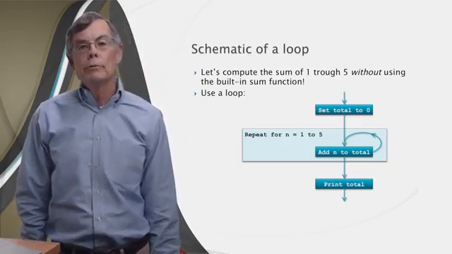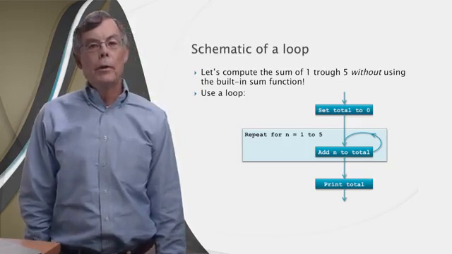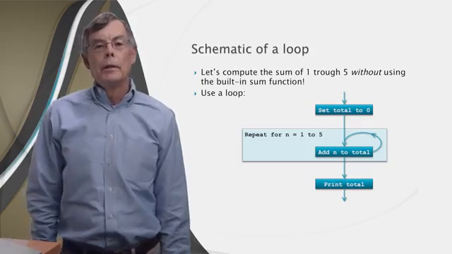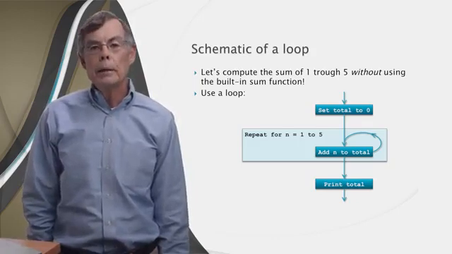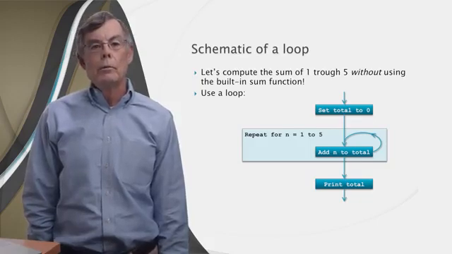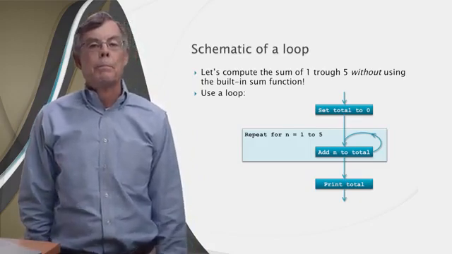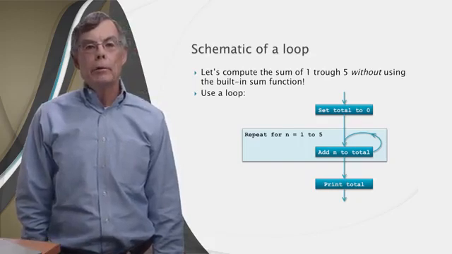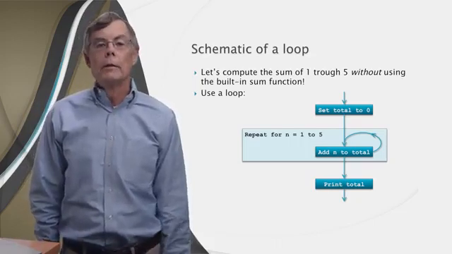It uses a variable called total to store the sum as we compute it, and it starts by initializing total to 0. The large light blue box represents the loop. It specifies that the statement "add n to total" be executed repeatedly as n takes on the values 1 to 5, one by one. So the "add n to total" statement will be executed 5 times. After the 5th time, the loop ends and the program continues to the next statement after the loop. That statement prints out the value of the variable total, which is the result we wanted.